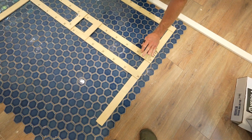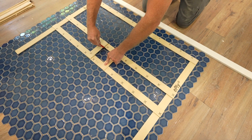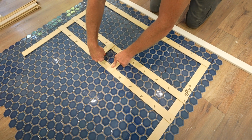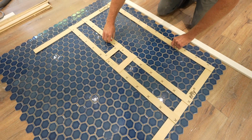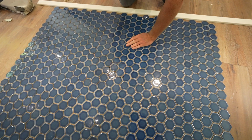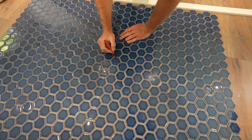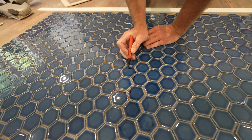All right, so let's just take a look at what this is going to look like if I cut this. This is just for reference. I'm not going to be using this as the actual cutting portion. I don't like this. Why? Because it's just kind of a sliver right up against the drain.